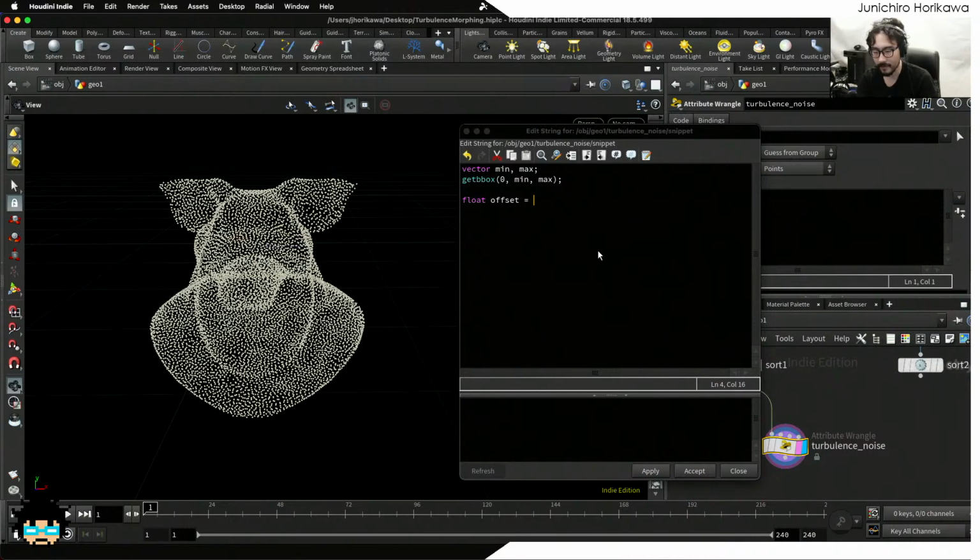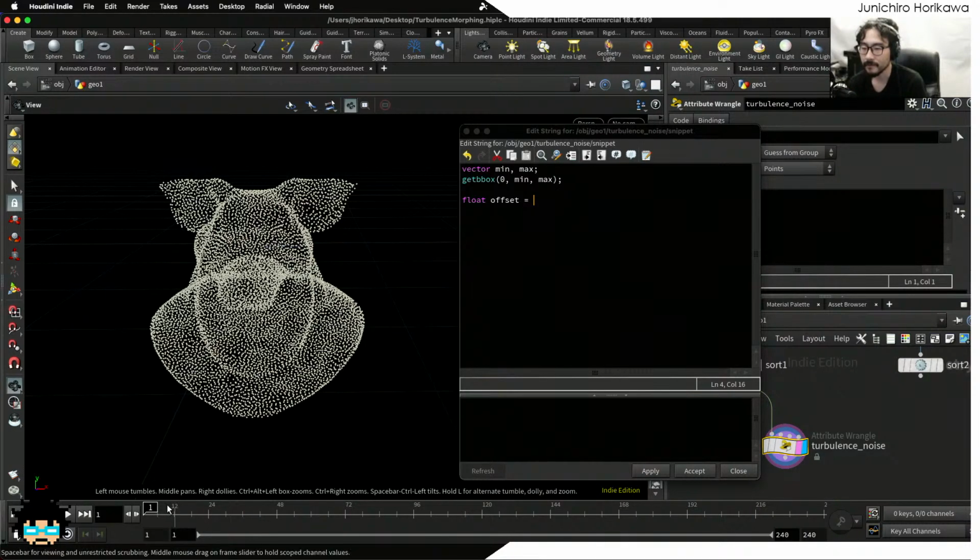All right. So to dissolve, I'm going to create a float offset value, which is going to be used as a frame value to determine when to start dissolving. Let's say I want to create this morphing effect from the first frame to the end frame, and maybe use 30% of the frames to dissolve from top to bottom.